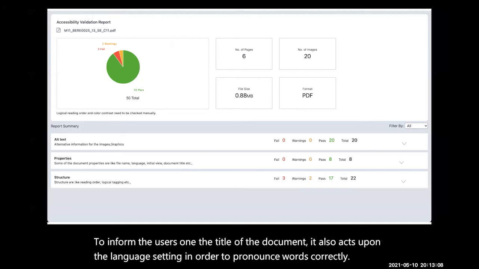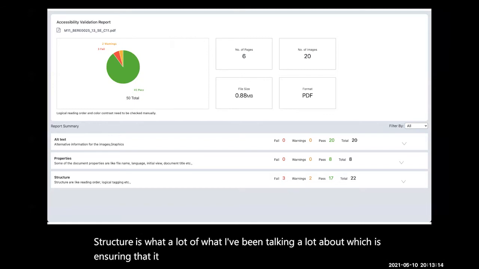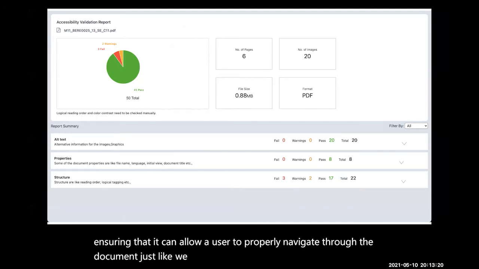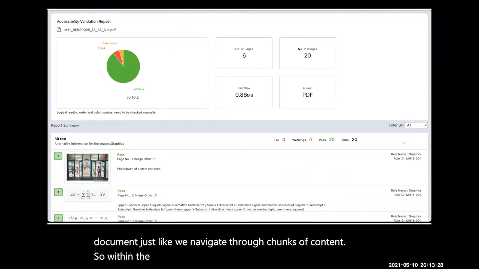Structure is what I've been talking a lot about, which is ensuring that it can allow a user to properly navigate through the document, just like we navigate through chunks of content to find the information we're looking for. Within the alternative text, again, I had mentioned that each image or formula should have a description.